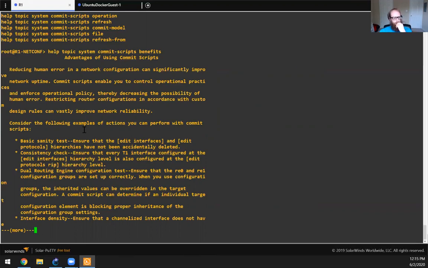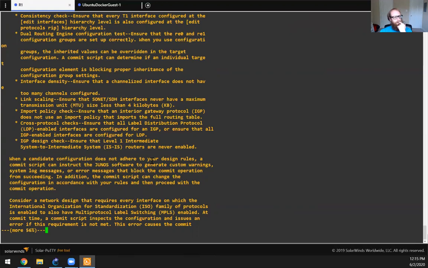Dual routing engine configuration test: ensure that the RE0 and RE1 configuration groups are set up correctly. When you use configuration groups, the inherited values can be overridden in the target configuration. The commit script can determine if an individual target configuration element is blocking proper inheritance of configuration group settings.